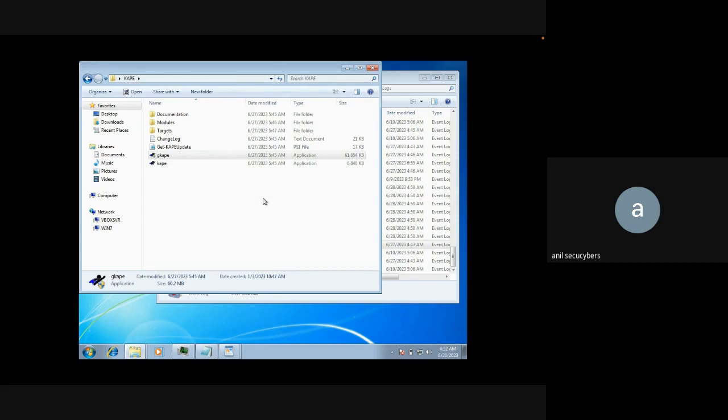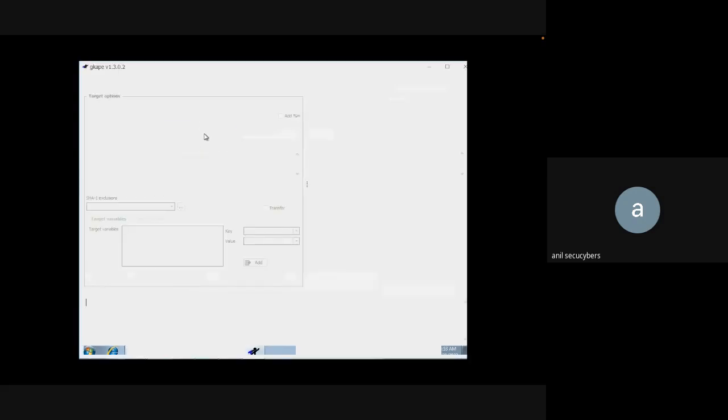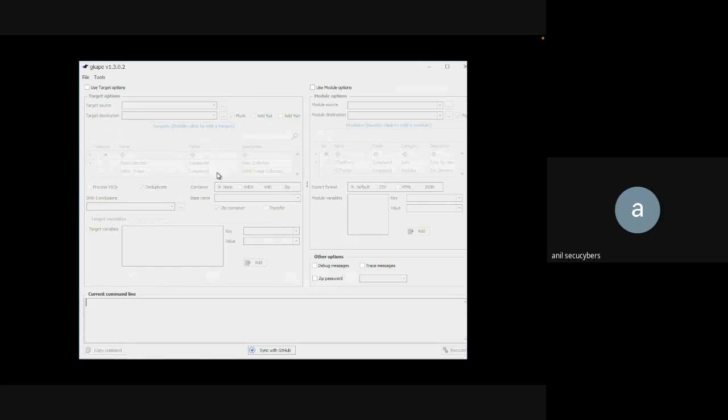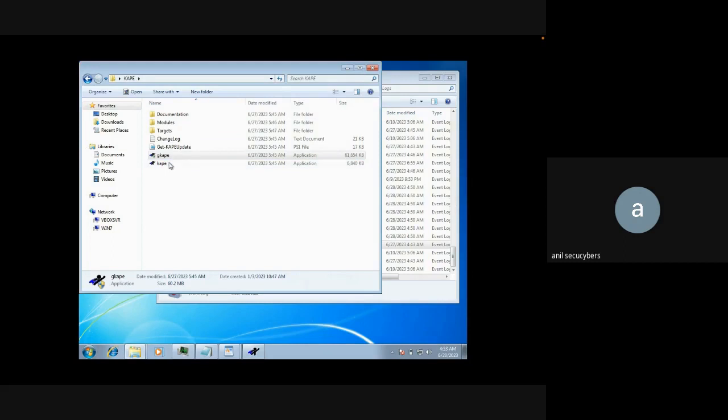One other thing, guys: whenever you are investigating any kind of Windows laptop and you are trying to extract the artifacts using Cape software, always remember, once your work is done, to delete these files. There are two reasons.